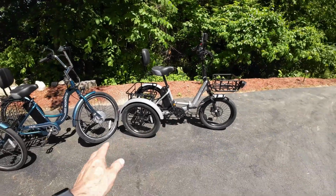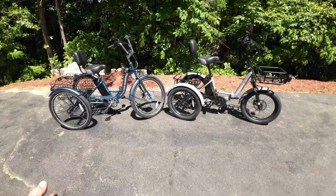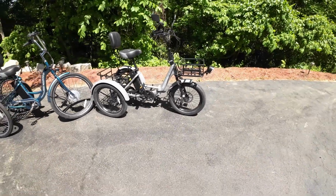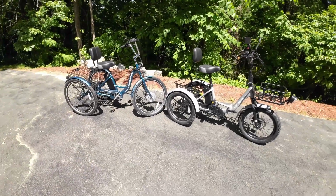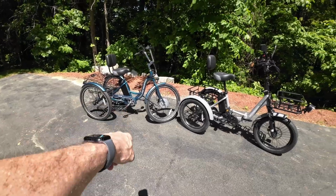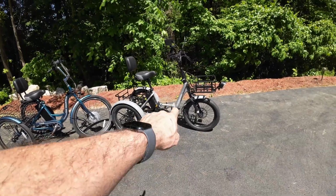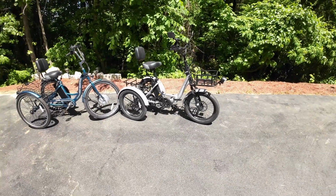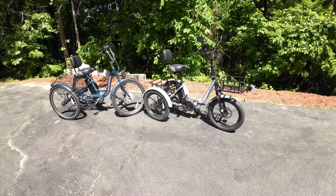So when I go out on the two of these bikes, people love to come around and talk about them. They ask me all kinds of questions. So they're fun. I mean, if you're thinking about getting a trike, definitely get a trike. Pick one of these trikes here. Again, if a budget's a problem, very good choice. If a budget is not a problem and you can spend some more money, get the TK1. So that's the difference, guys, in the two bikes. And I hope that helps with you making your decision on buying a bike.